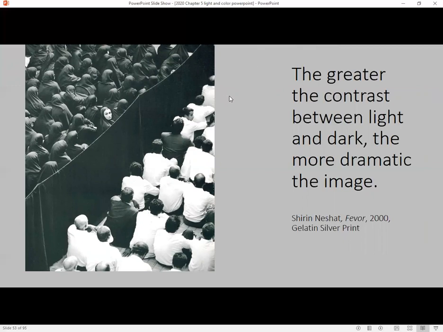And this is a film still. This is a beautiful film, by the way. The men are primarily wearing white, and the women have to wear these black chadors. So there's this giant contrast between light and dark. Her face is very fair. So again, there's a giant contrast between light and dark. And the man she loves, he's in a dark suit. So there's this giant contrast between light and dark there.